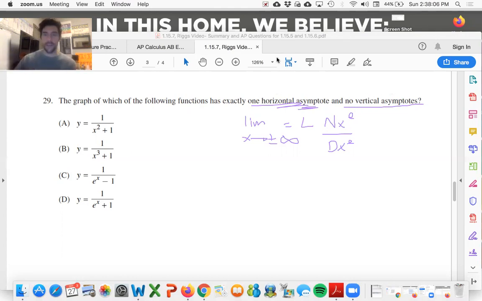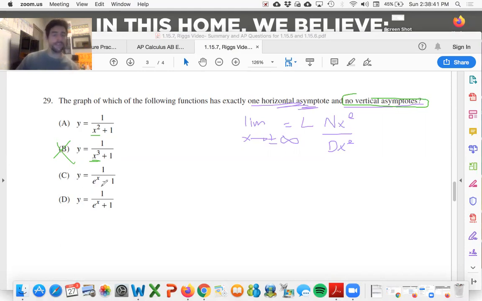So I'm going to analyze that part first. If I see any functions in which the denominator would equal 0, I know it's going to produce a vertical asymptote, unless there's a removable discontinuity. So I want to see if I can cross some of those out. This one is good, because no matter what x value I use, squaring it will make it positive, so this denominator will never be 0. If I plug in -1 to B, -1 to the third is -1, and so this would equal 0, so I'd have a vertical asymptote at x equals -1. I need a graph with no vertical asymptote, so B is out.